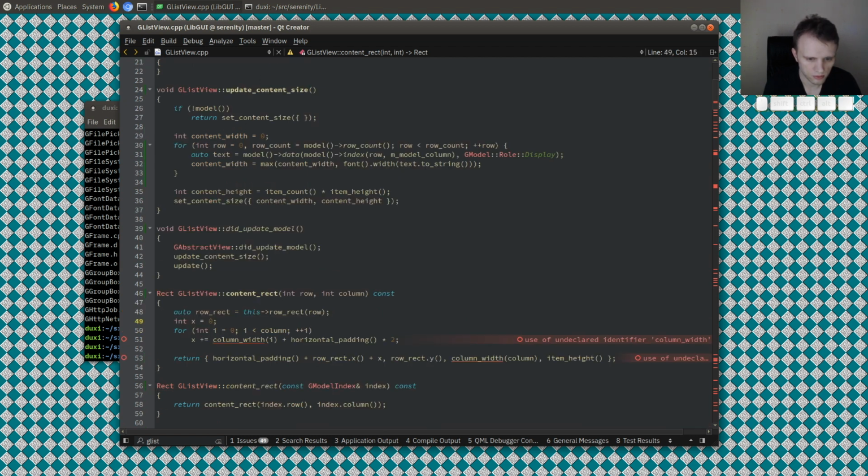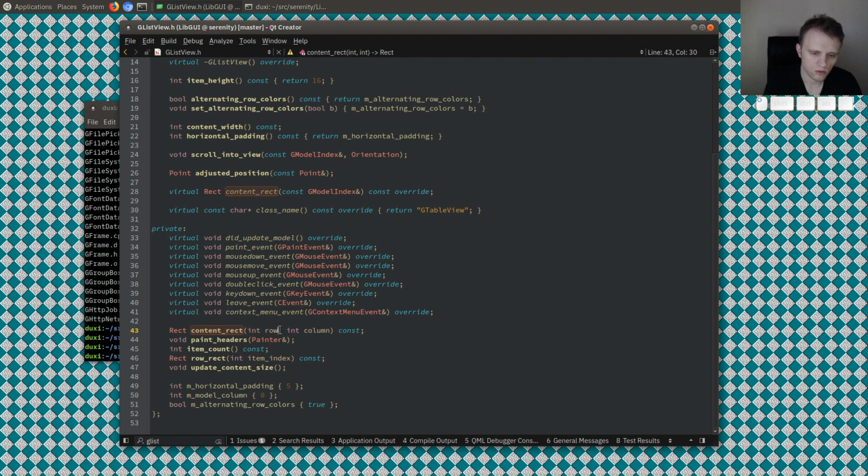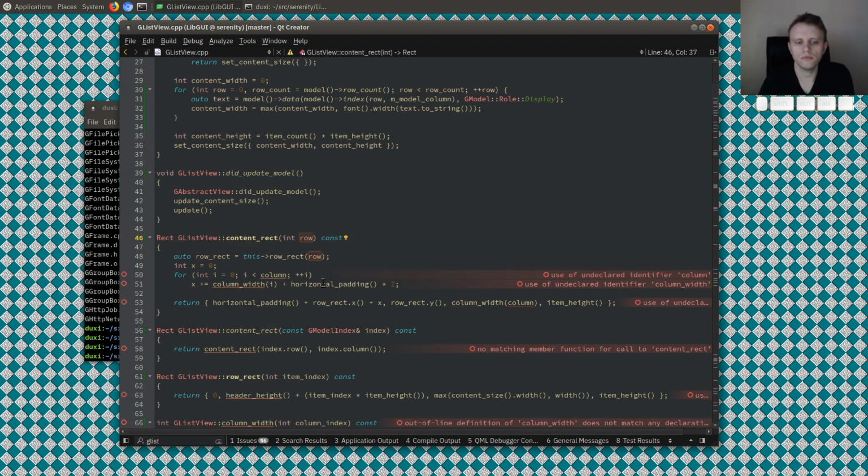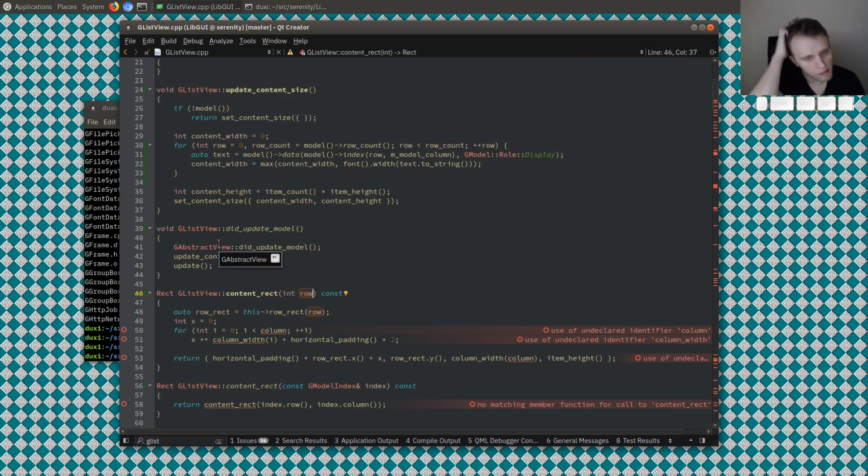So, oh, right, computing the content rect for a row and column. So we don't need the column index here, but we do need the row. And then, let's see, then the content rect.